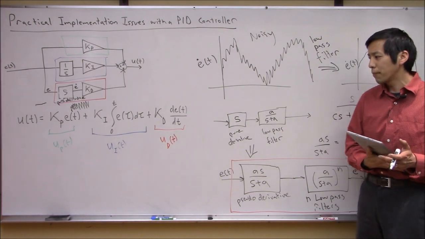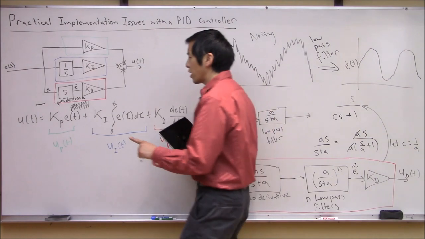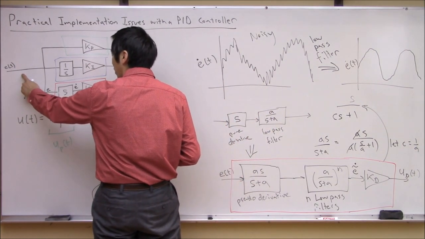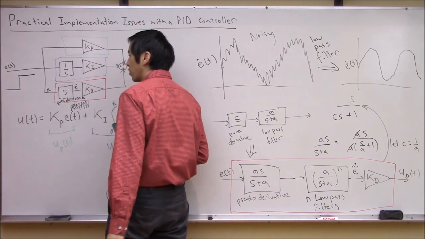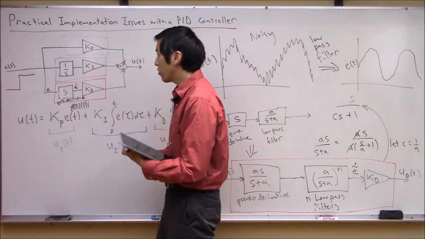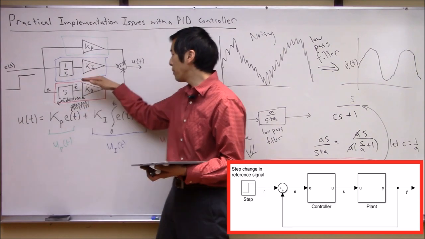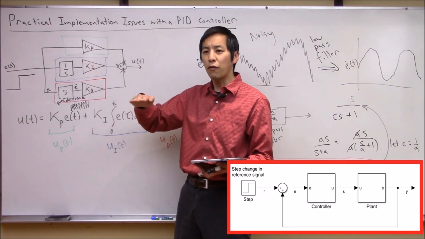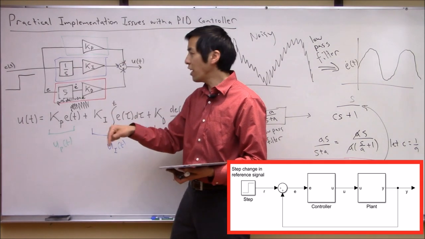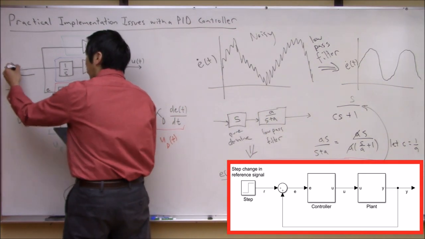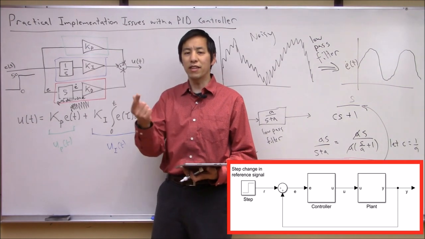The last thing I want to talk about before we leave this concept of a derivative is, what if there's a step change in the error signal? What if the signal is flat, flat, flat, and then you get this discontinuous step? This happens all the time. It could easily happen if you have a step change input in your reference signal that the controller is trying to track. Maybe this is a temperature controller holding your oven at 400 degrees, and then the user types in, I actually want it at 450 degrees. When they hit enter, your set point goes from 400 up to 450, so the error goes from zero to another 50 degrees instantaneously.